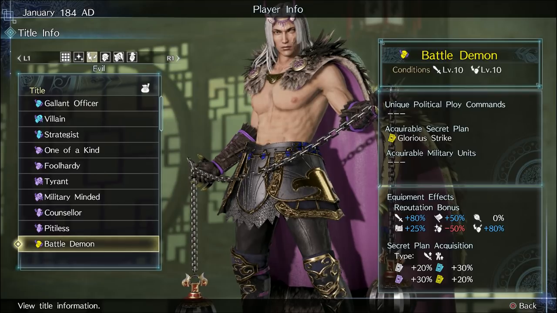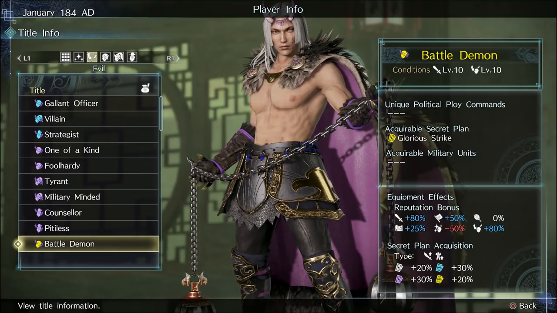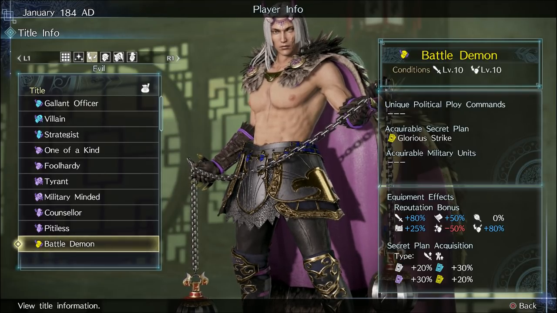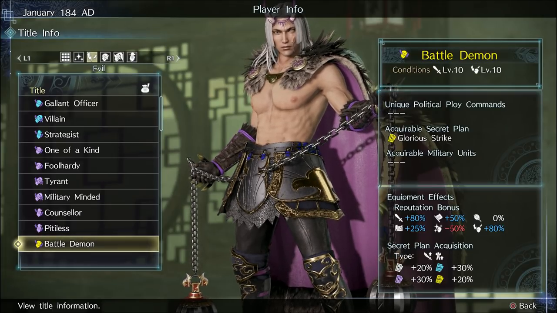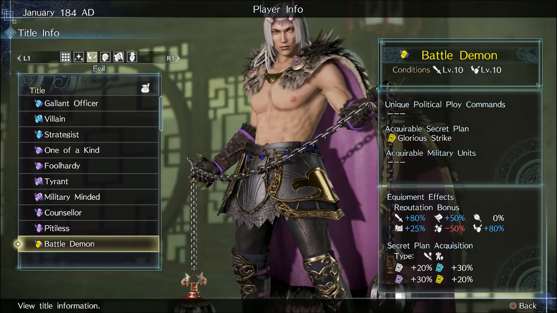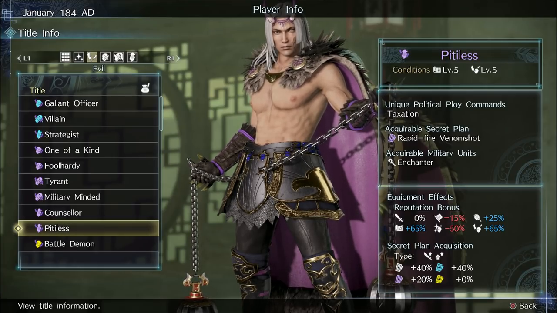Holy shit, you can get a thing called Battle Demon. And the only thing you get is negative 50, is that money? I'm not sure what that is, but everything else is super boosted. Wow, you can get Glorious Strike as a streak, secret plan. Rapid Fire Venom Shot Enchanter. Taxation is my command.